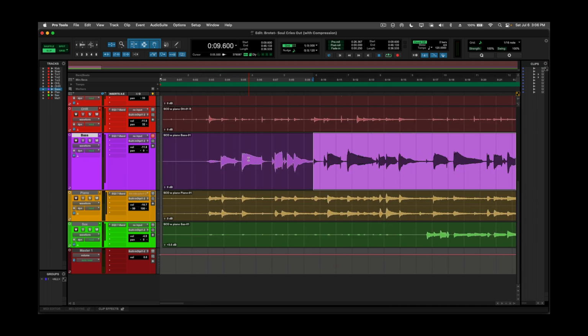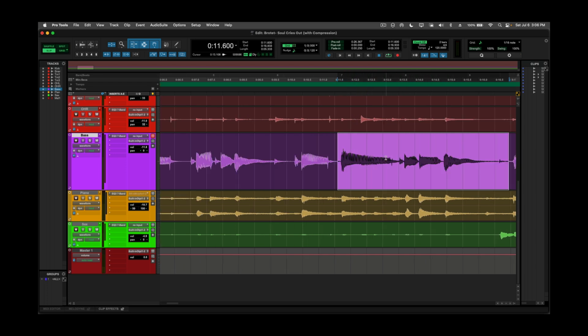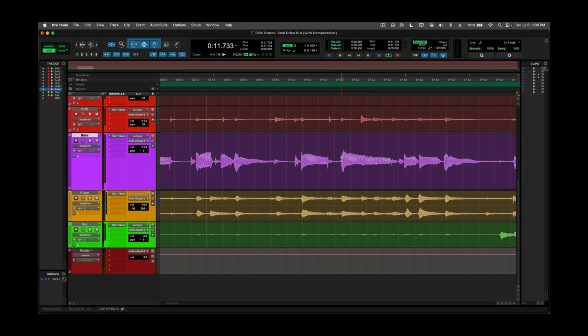If you look at the bass part in Soul Cries Out, you'll see that the waves have a peak to them, right? This is where the note is plucked, and it's the loudest part of the note, and then that note dies away. If you've ever played a guitar or a bass guitar, you know that that's the way the notes work. They die away. There are some other smaller, quieter notes in here, and these are the shorter in-between notes between the major notes.